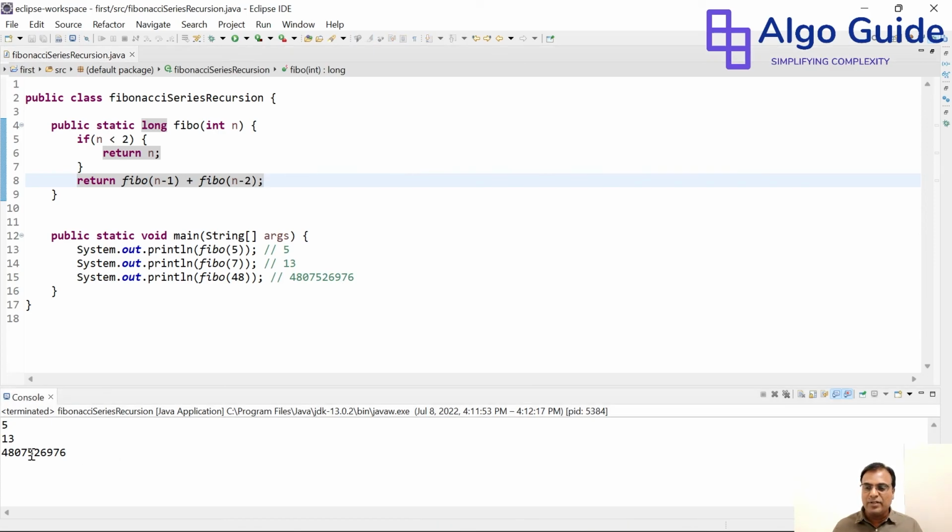Right now you see that we got the result. It took a while. If a subproblem is already computed, there is no need of creating a subtree for that subproblem and computing it again and again. So this is a brute force recursive approach. This can be optimized using dynamic programming.